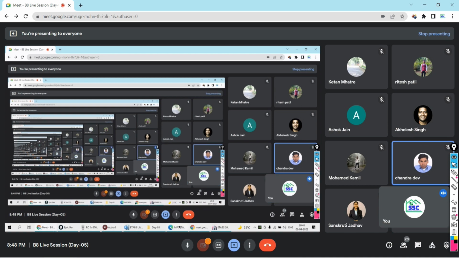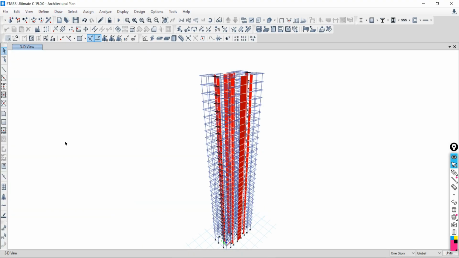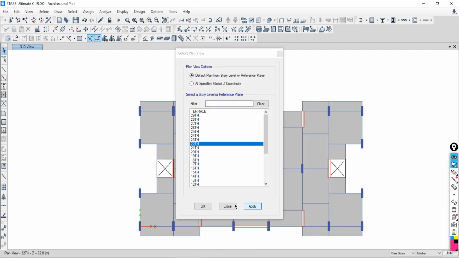Now come to the next important element: explanation about the commands for editing or correcting an existing model. Very interesting. Right click on your window, show all objects, go back and come to the floor level.